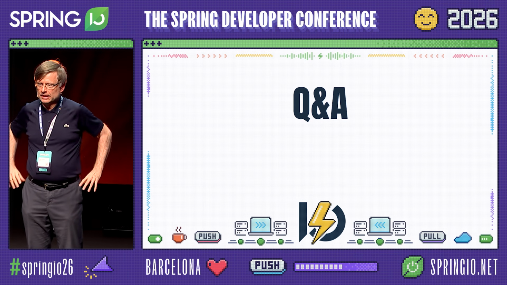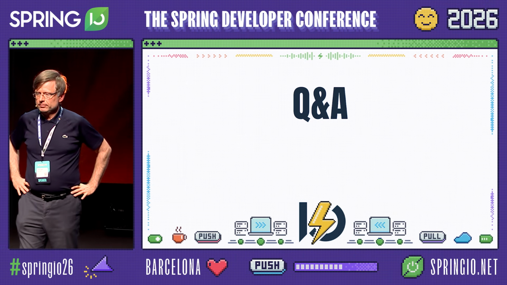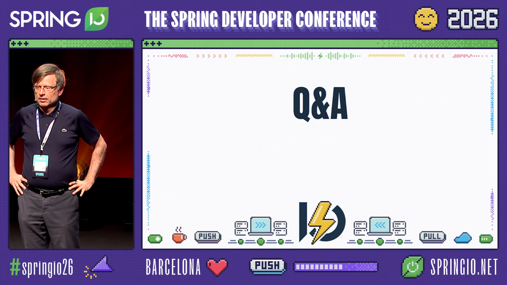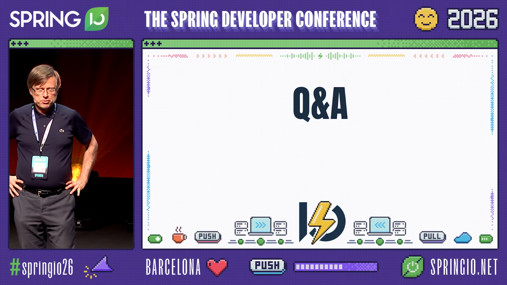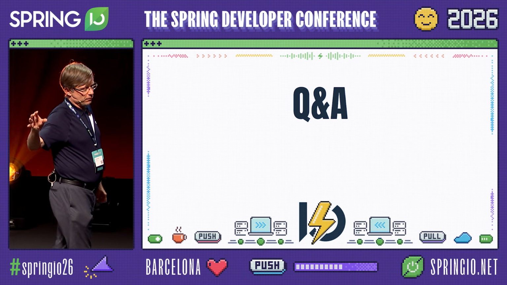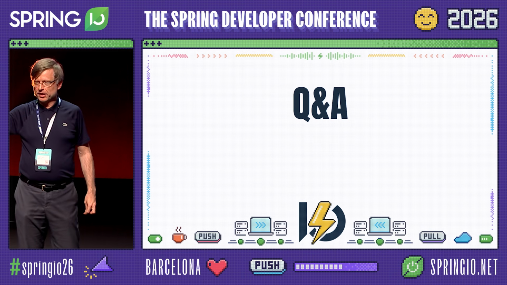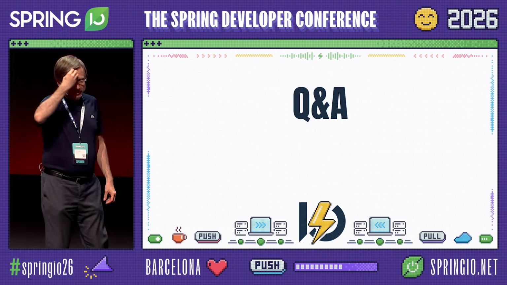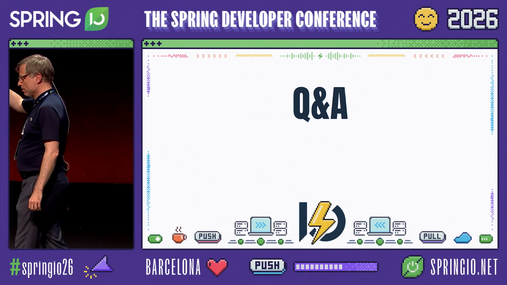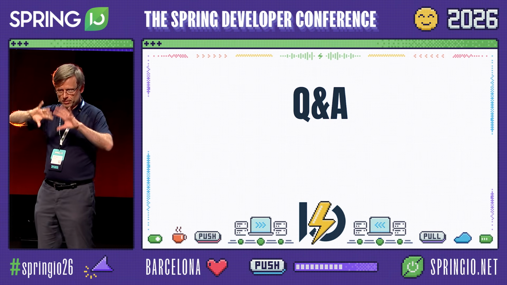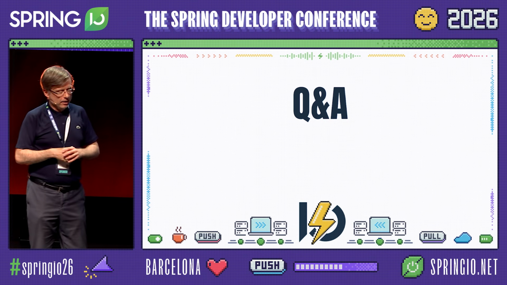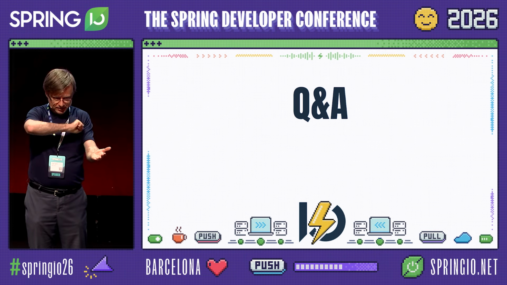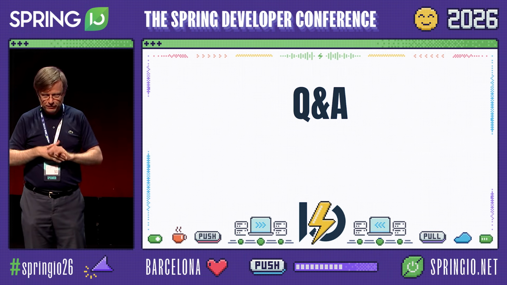Sure. For the virtual threads support, is there any built-in support for context propagation, like MDC or the trace IDs as well? All right, good question. So the question is, for the virtual thread arrangement, what about context propagation? A very common problem. The best you can currently do is to take our context propagating task decorator, which is part of the task executor world, and basically apply it to this, like literally the simple async task executor, set task decorator, specify this thing.